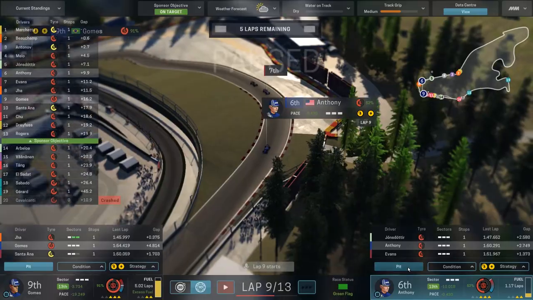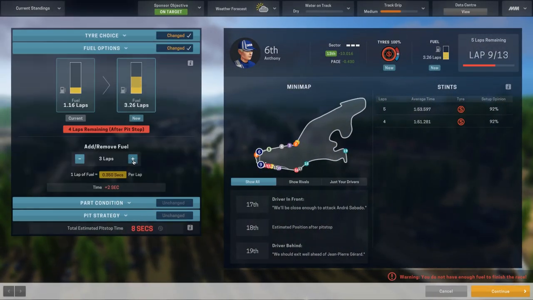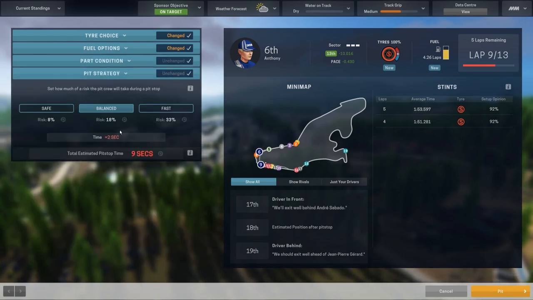Okay, you're going to have to pit now. New set of super softs. We could do this. We could so do this. Go for a save.